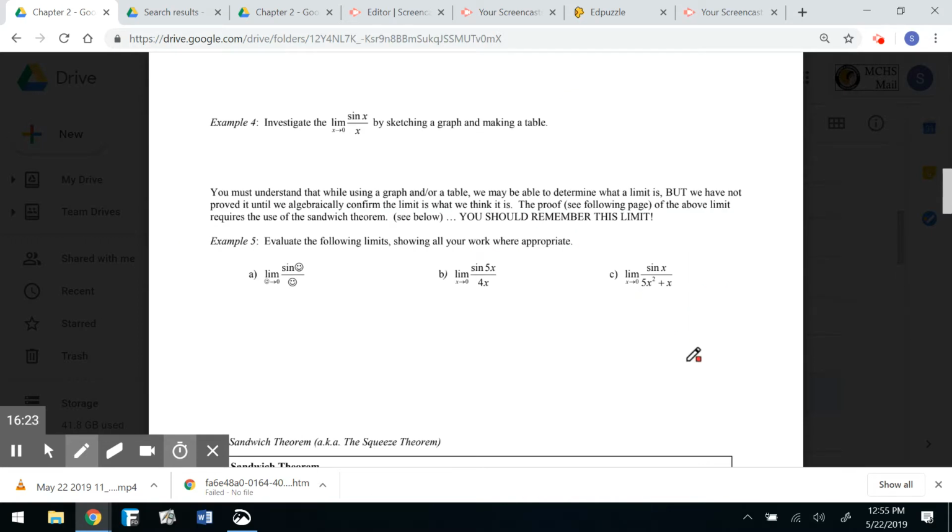Now what we get to do is one of my favorite problems in AP Calc. Why? Because it gives me a cheat. Okay, and that's the limit as x approaches 0 of sine x over x. Now, to be able to introduce this guy, we're going to look at the graph. Now, the graph of this guy goes from negative pi to pi, and as we approach 0 from the left-hand side, or we approach 0 from the right-hand side, it goes to the value of 1. And believe it or not, there's some big crazy proof that proves that for us, but you are actually allowed to always use this result.